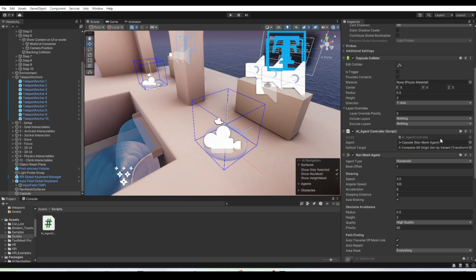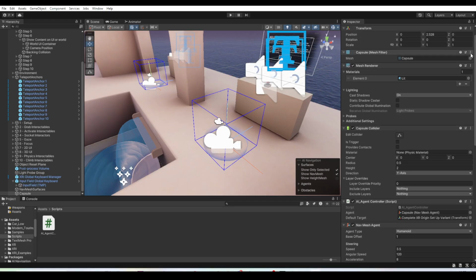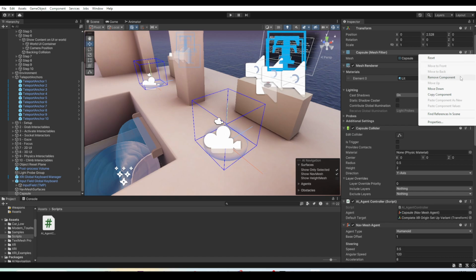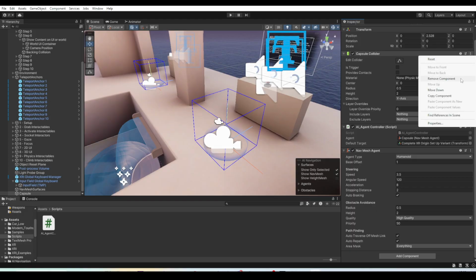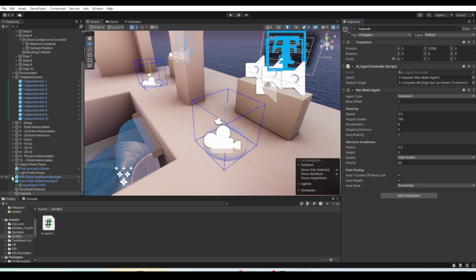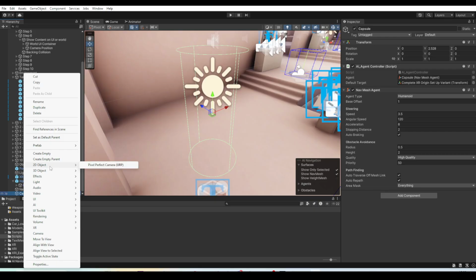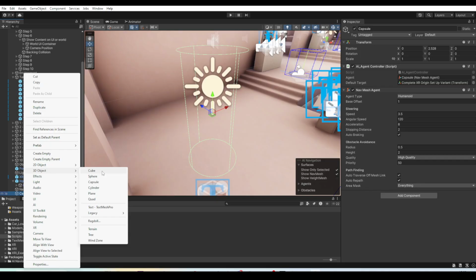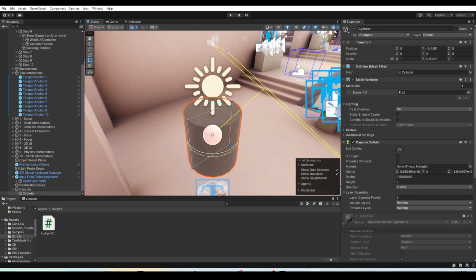In the Update function, we will change time left a bit. I will do time left minus Time.deltaTime so that the time will go down. If time left is lower than 0, we will create a placeholder function that will handle that. Let's make it once again. Okay, a cylinder will do.